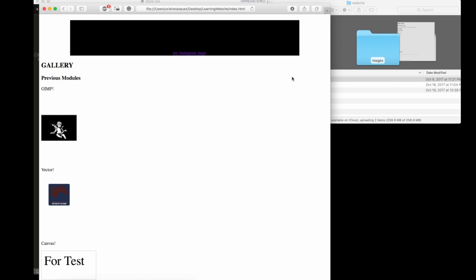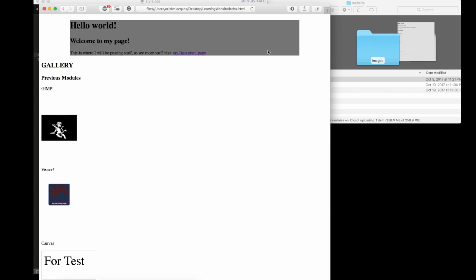So again, just so you can see how quick changes go, go ahead and reload it. Now it's going to be gray in the background. And that's just sort of how to go ahead and define what's being selected on there.